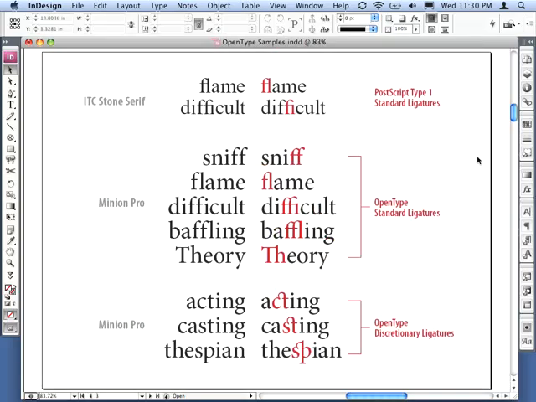Most of the time you see ligatures explained, it's with examples like these, very traditional typefaces that embody classical typographic standards. However, there are some type designers out there doing some very cool things with OpenType's ligature options in some typefaces that you may want to be aware of when you're shopping around for fonts.